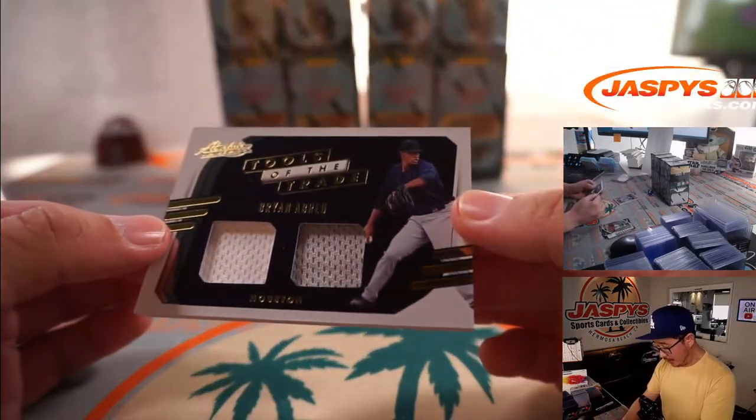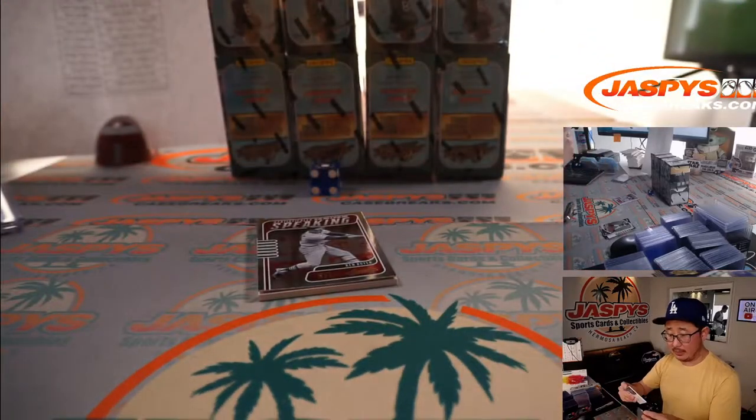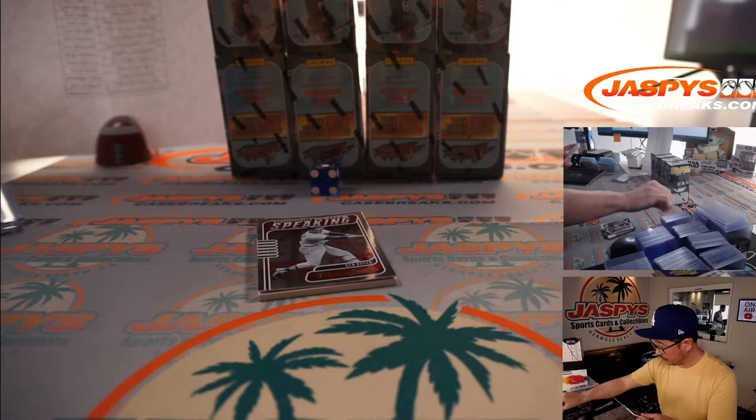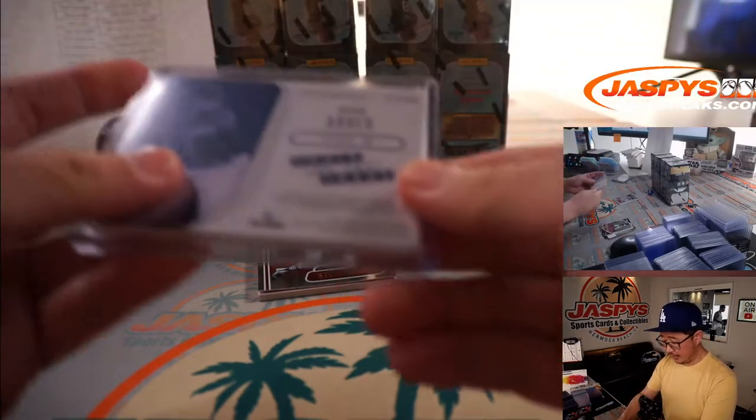Got Brian Abreu, two-color, dual relic for the Houston Astros. That'll be for TJ and the Stros. Tried to trade, couldn't trade Mojo.